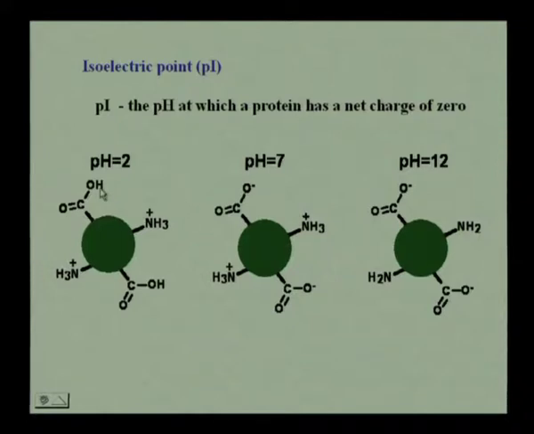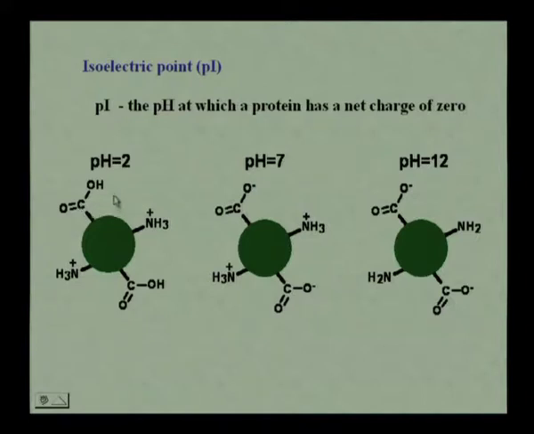Okay? So, if we have say at pH 2, what do we have here? We have all the side chains protonated as well as the amino and the carboxylic acid terminal protonated. We cannot say which is which. We know that one of these has to be the terminal and we know that one of these has to be the terminal, but this may belong to a lysine and this may belong to either an aspartic acid or a glutamic acid.